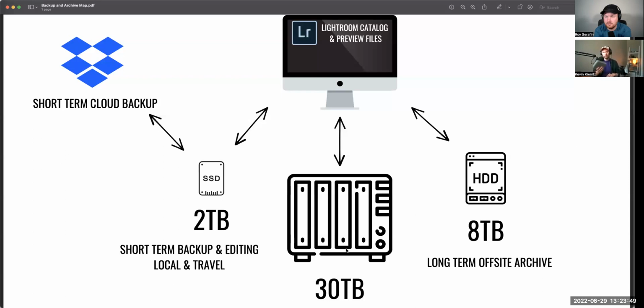I've got 5 or 6 of these at a friend's house down the street, and I pick one up every now and again. I update it, add files to it, and then walk it back over there when I'm walking the dog, drop it off, and keep them over there. That way I've got offsite storage. I like doing it this way. Again, this is my long-term offsite storage. If my NAS ever goes down, I've always got something local. I can walk down the street, pick up these drives, and rebuild everything off of them. So this is really the 5th place where they all go, and it's my main offsite archive.